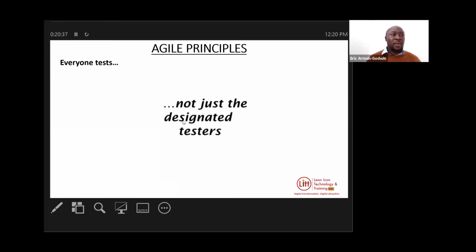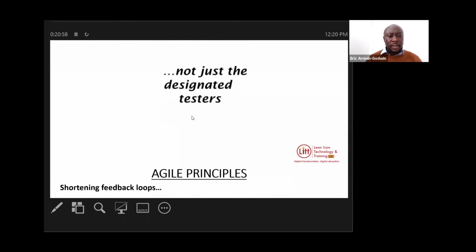So on an Agile project, everyone is testing. Requirements are being tested and reviewed. The developers are doing testing. It is testing throughout. We do not leave testing just for testers.